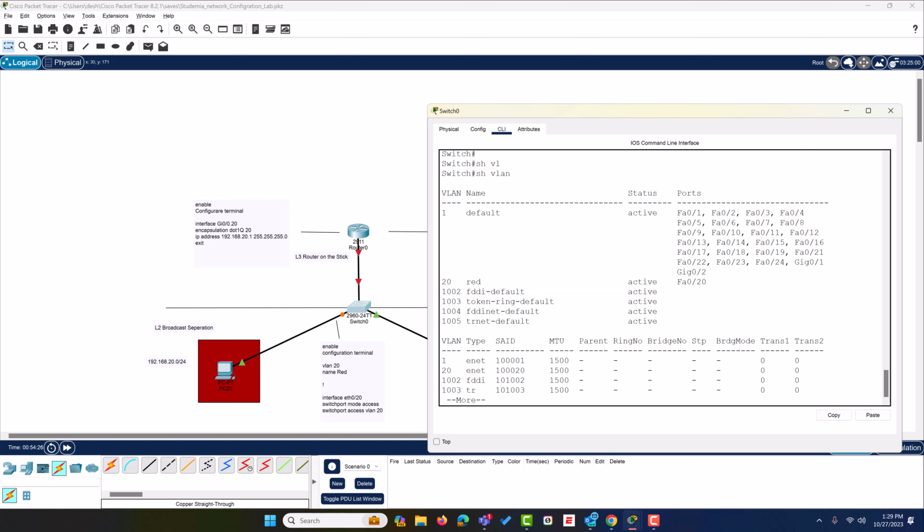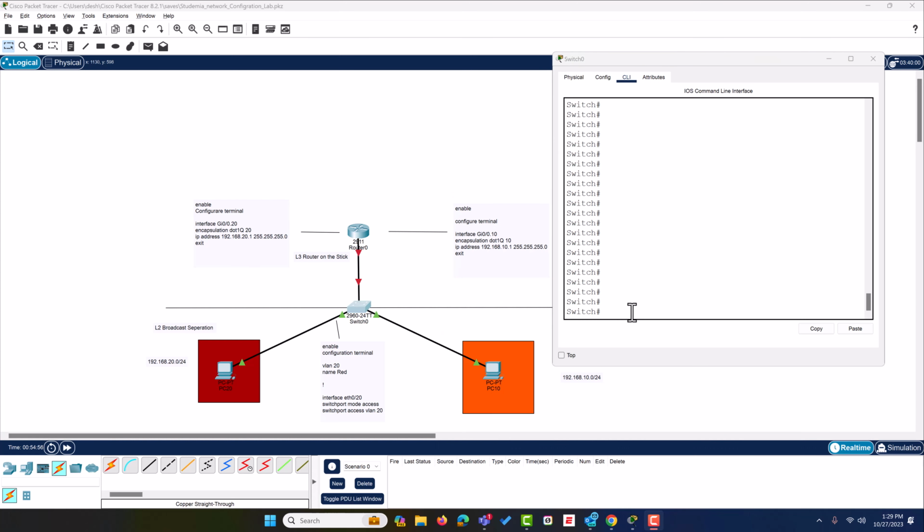Now I'm going to do exactly the same thing for PC 10, which is connected to FastEthernet 10. So I'll say vlan 10. We have to create the VLAN first. For VLAN 10, name orange, and end.